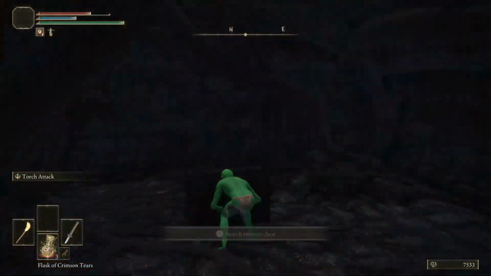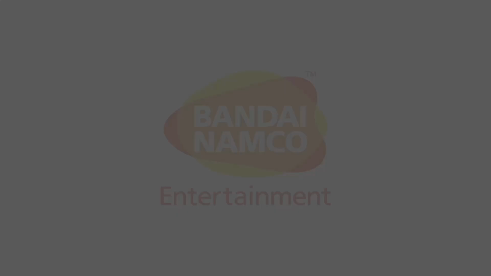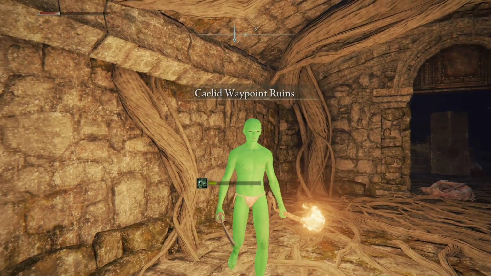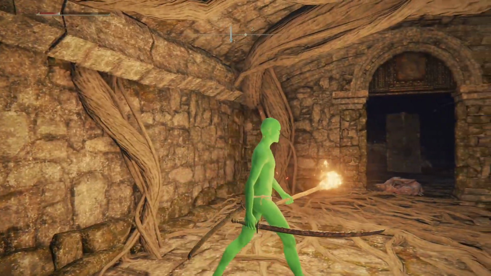Ow. See, look, we didn't die because we leveled up. Meteoric Ore Blade. Get off of me. And we got the beautiful weapon, guys. I like to save and exit because then, again, the pandemonium stops right away. Before I was rudely interrupted, I acquired an amazing weapon of epic proportions. Causes blood loss buildup. Okay, guys.